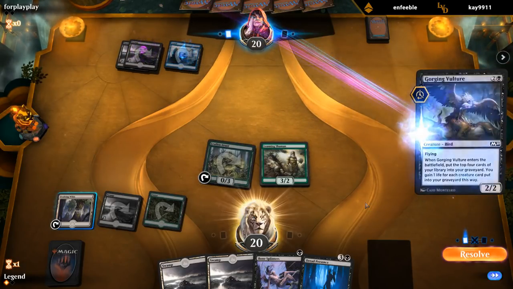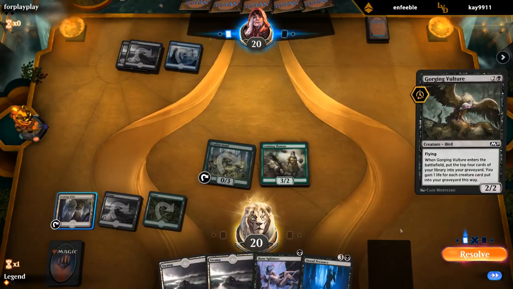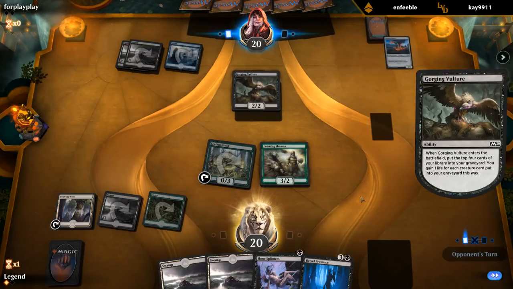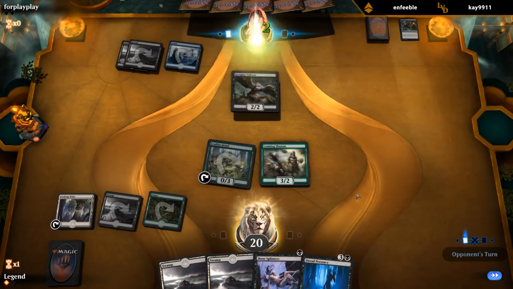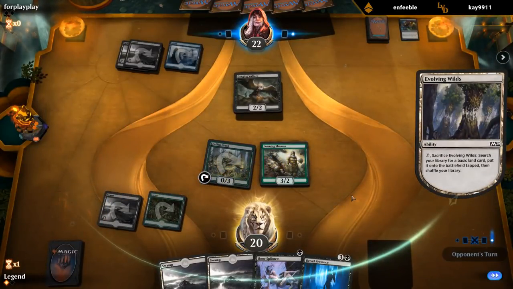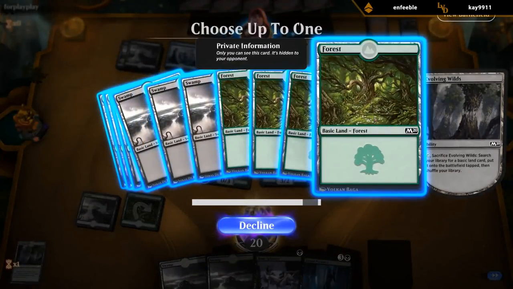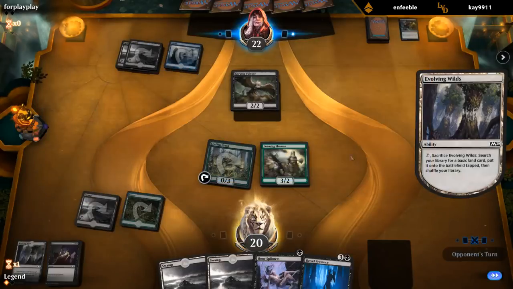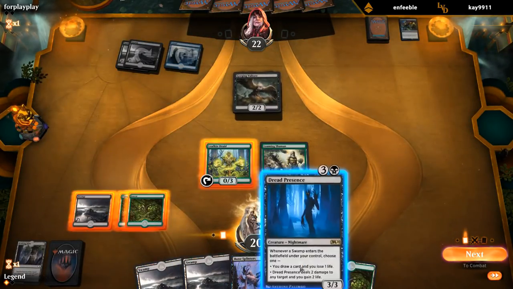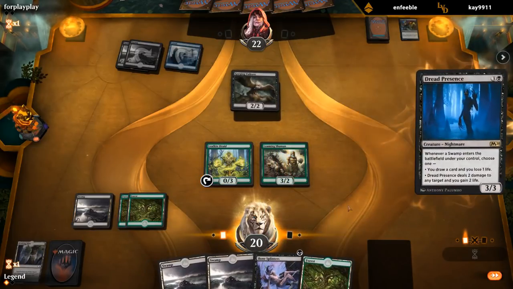Alright, opponent's playing blue as well. Maybe explains some of the mana issues they had in the previous game. And then I'll fetch a forest here. Keep more swamps in the deck for Dread Presence. Alright, so we'll go Dread Presence, Swamp.